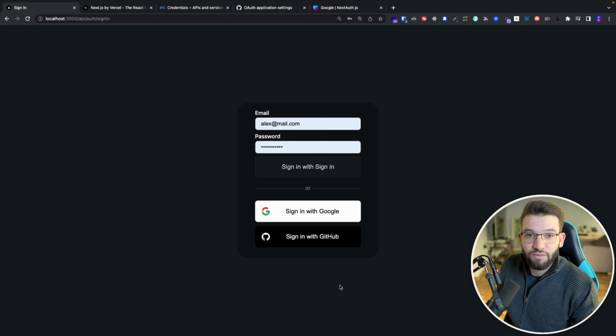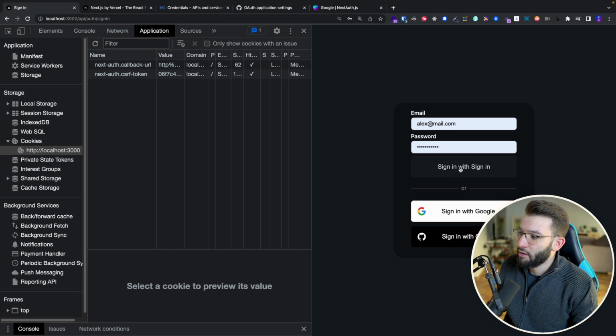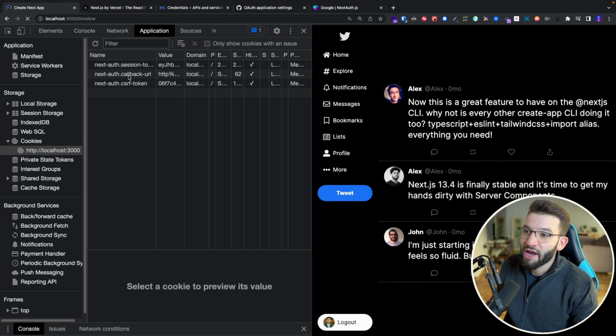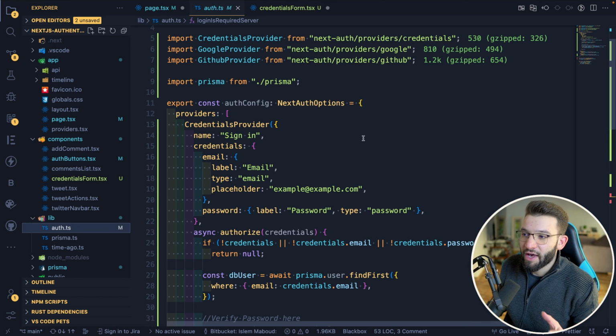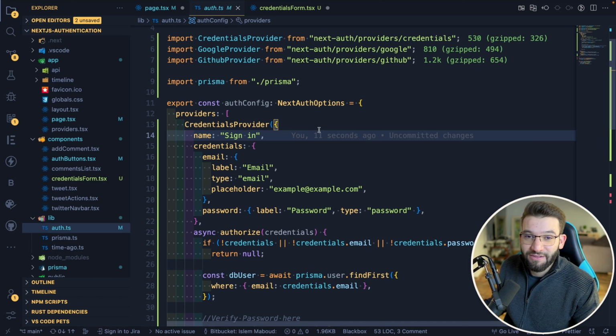For example, if I open the application in here to check if any cookies are added or not. So if you try this one and put in just an email and password on the form that was generated and click sign in, a new session token has been generated for us and it actually did sign us in, and everything just works flawlessly. And for you, all you had to do is add the configuration in here, and that's it. That's all you gotta do.